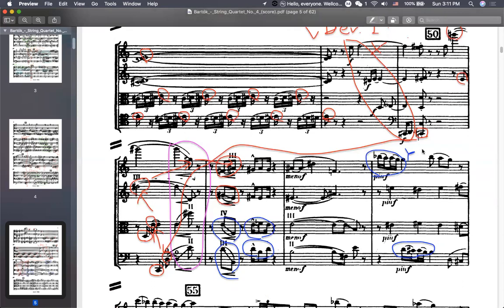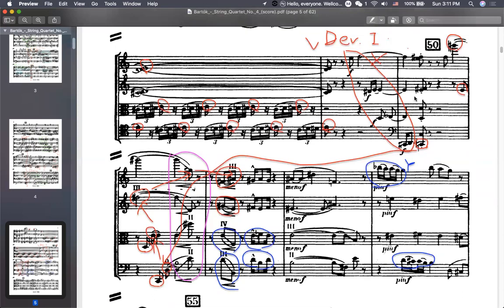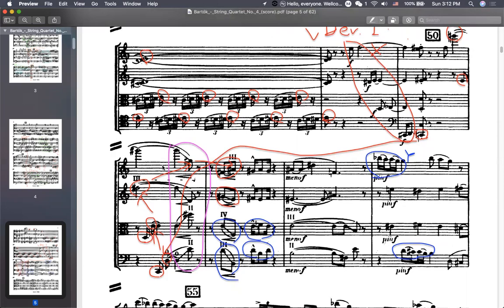Then let's now talk about the development section. Like I said earlier in this presentation, I divided the whole development section into 3 phases. Most of the contents inside can be derived from the music materials in the exposition section. So phase 1, the very first thing that comes up here is this X. Then we next encounter this glissandi, which is a new element that Bartók first used in this section.